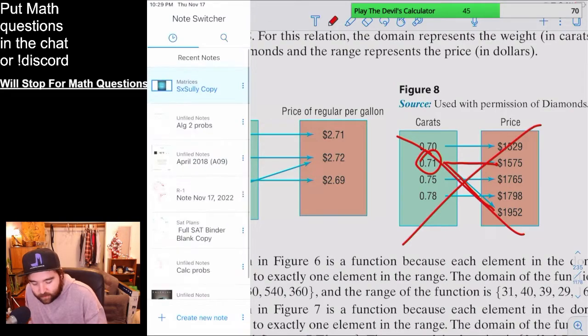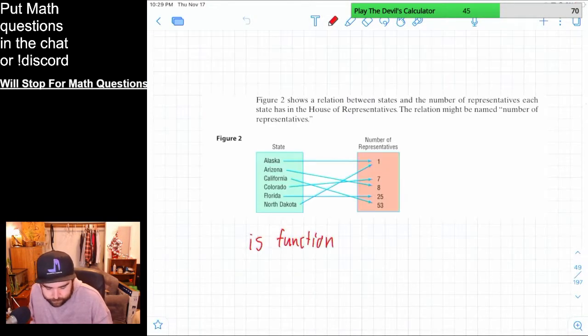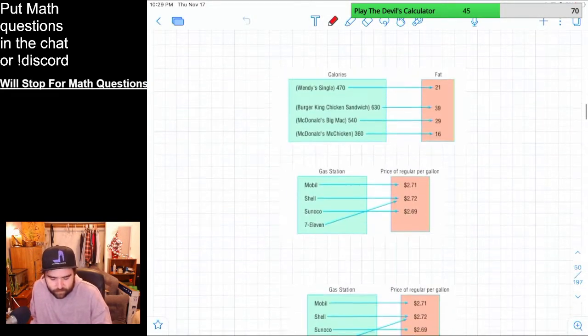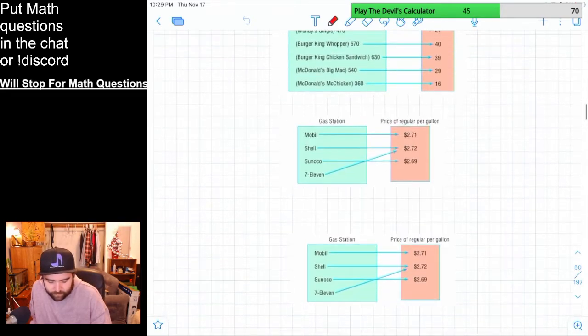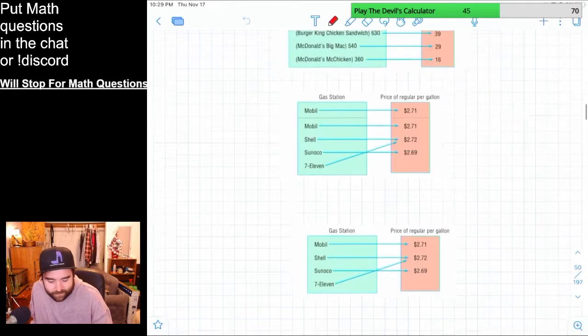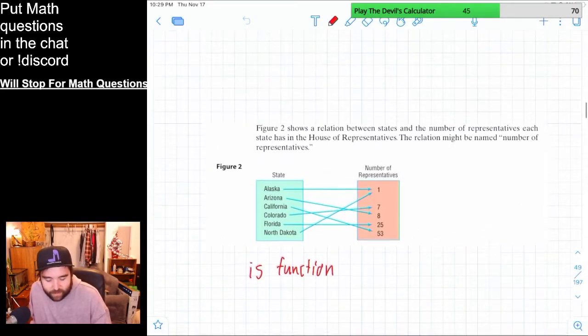So let's go back to my problems over here and see, was that what we were looking at here? Yeah, I just didn't copy that one for some reason. I copied this one twice. Silly me. But yeah, that's what we're doing here.